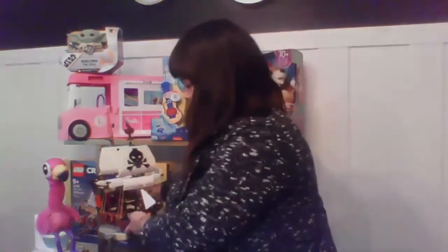I think I see some Lego back there too, right? Yeah, he said the pirate ship. The pirate ship? Okay, yeah, I missed it. Oh, there it is. Oh my goodness, how could you miss this? Look at this. I built this one myself with my kids. It was beautiful. Did you really? How long did it take you to do that? Oh, you know what?